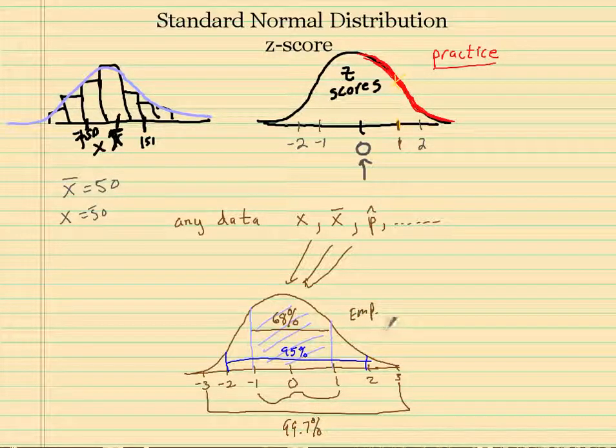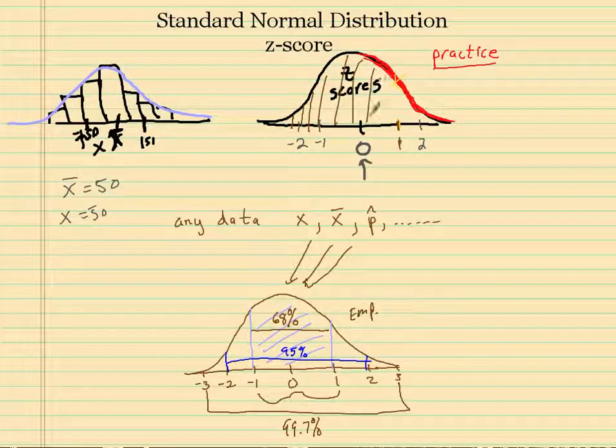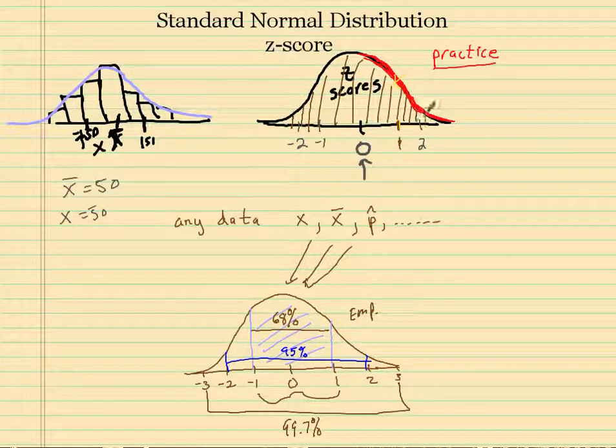The empirical rule. So we're going to be doing much practice later on how to find the area under these curves. Okay, because the area under the curves represents a portion of the whole. The whole area under this z distribution is everybody. This is the whole. If I cut this whole and say all I want is this part, then that's part of the whole. So this is a percentage of everybody.